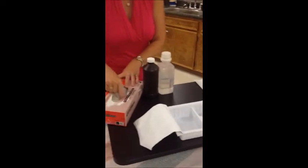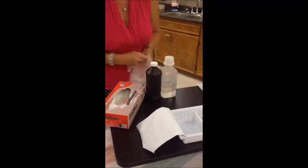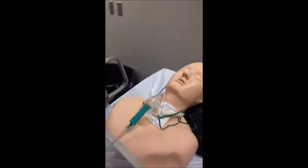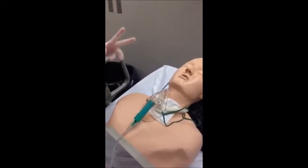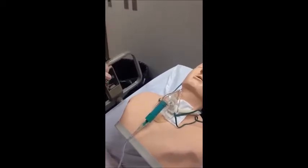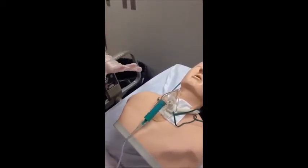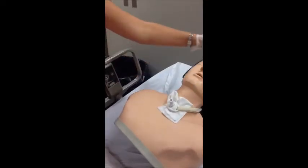Now you're going to get you some clean gloves. You're going to come over. Patient's oxygen does not have to be really high on this one because we're going to be replacing the O2 source and we're not suctioning. So we do want to replace the oxygen though every time we remove it. So I'm going to take the oxygen off.